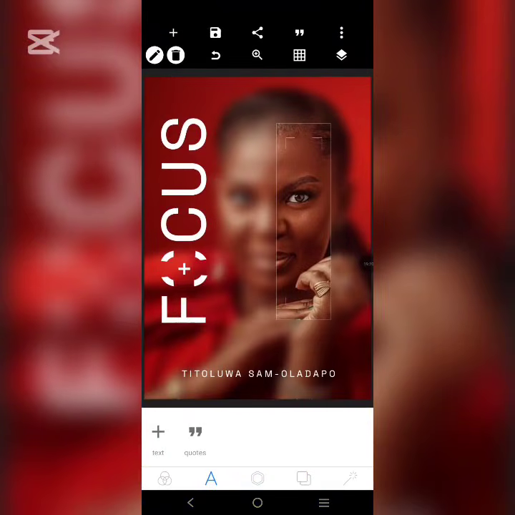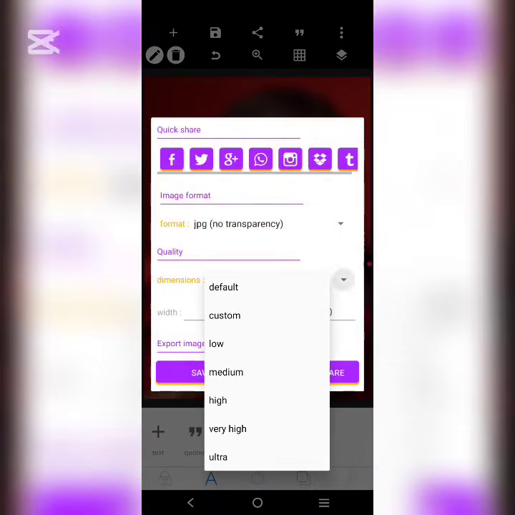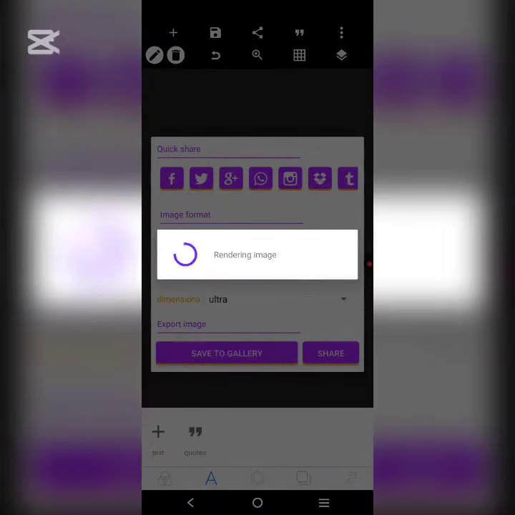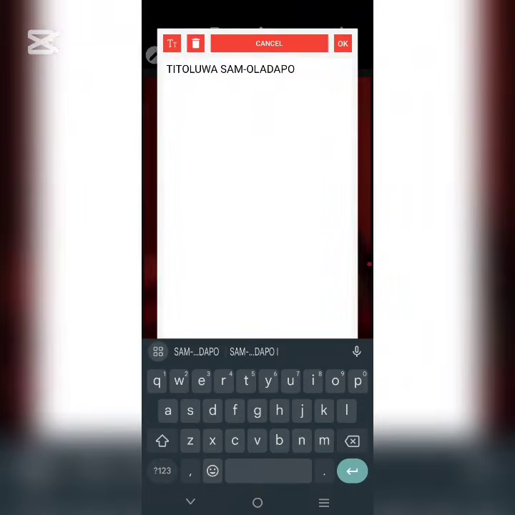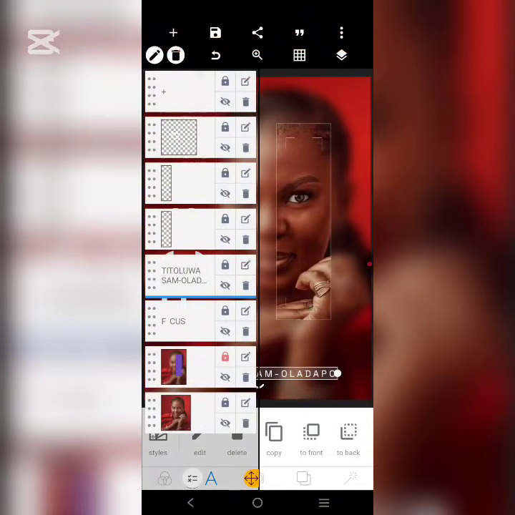Okay, but we can do something. So let me save this one first as an image. I couldn't get the mockup I wanted, so I've saved this one as an image. Then I'm going to save the focus itself as an image also. Then this name, we're just going to copy it because I want to use it for the next thing I want to do right now. So I'm going to remove everything else and leave the focus.